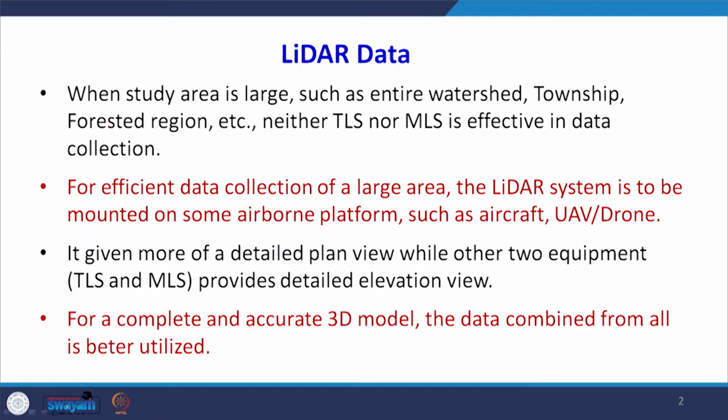So if we have to create an accurate 3D model, the best way is to combine the data from the airborne laser scanner with the terrestrial or mobile laser scanner, and create a better 3D model, because the plan will come from the airborne scanner and the elevation will come in a much better way from the terrestrial laser scanner or the mobile laser scanner.